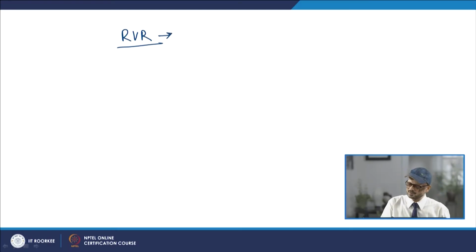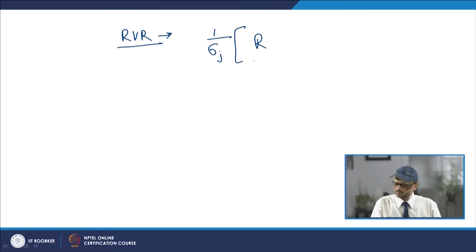So, what you do here is that you take the return on a certain fund, and the return on the risk free asset, and that is divided by the standard deviation of the return on the jth fund. So, that way we calculate this performance measure. Your reward to variability ratio, that is RVR, is computed as 1 by sigma j, the standard deviation for the jth fund, times R jt minus RFT.